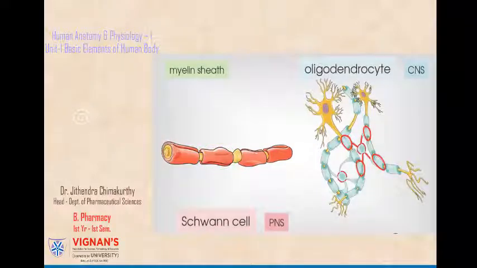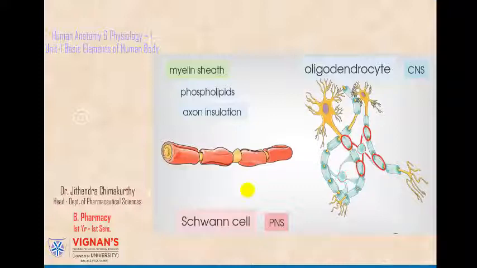So what is myelin? Well, it's this fatty lipid-rich substance. And the fat in the myelin is made from the phospholipids of the cell membrane of these two cell types, so the Schwann cells and the oligodendrocytes. And the purpose of myelin is to insulate the axon and prevent the electrical signal, the action potential, from escaping from the neuron. So as well as providing this insulating property, it also increases the speed of electrical impulse down the neuron.